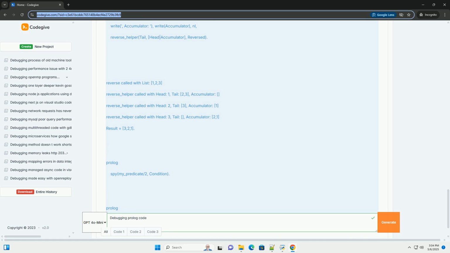5. Print statements for debugging, aka printf debugging. Sometimes, you need more control than the debugger provides. Insert write/1 and nl/0 (new line) calls to display variable values or track program flow. When you run this with reverse([1,2,3], Result), you'll get output like this. This allows you to trace the execution flow and variable values without the interactive debugger. Remember to remove the write/nl statements once you've fixed the bug.